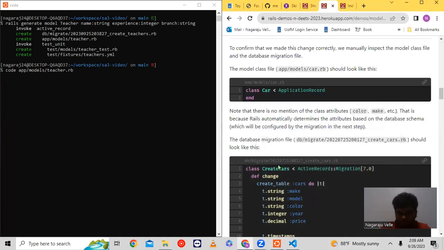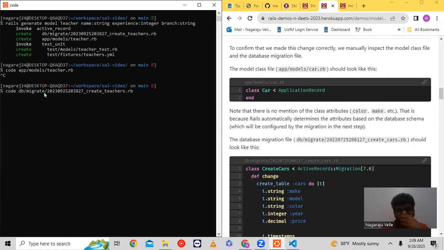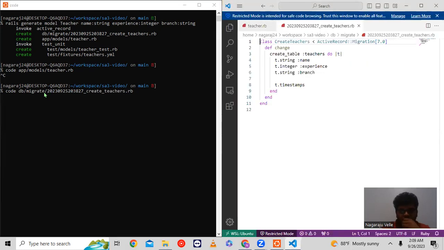Now we need to check whether the schema is created or not. So for this, code space. Yeah, here you can see the schema of teacher: name, which is a string, experience, which is an integer, and branch, again a string, along with timestamps and ID. So we have successfully created the model.